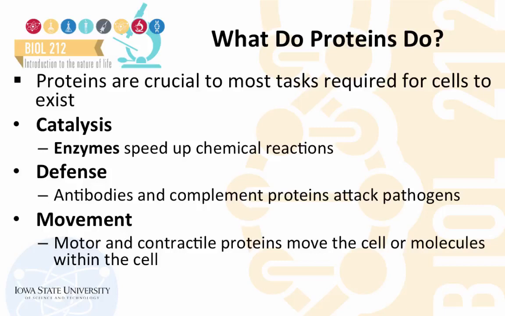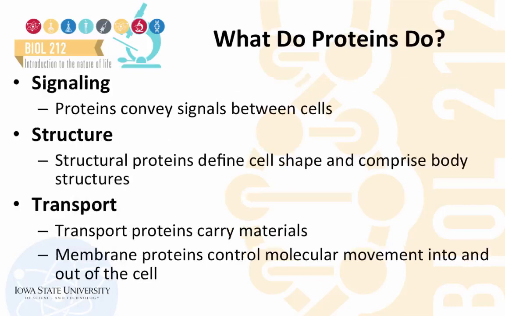They're also involved in movement. There are several motor and contractile proteins that enable the cell to move, or for molecules inside the cell to move from one location to another. Proteins are involved in signaling between cells. They provide rigidity and structure in addition to functioning as carrier or transport proteins, shuttling materials from one part of the cell to the other. Several membrane proteins regulate the movement of ions and molecules across cell membranes.